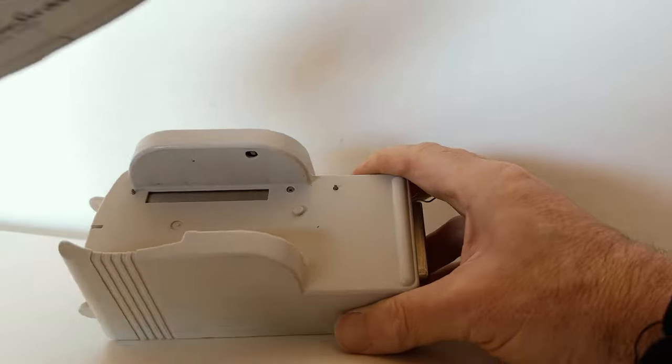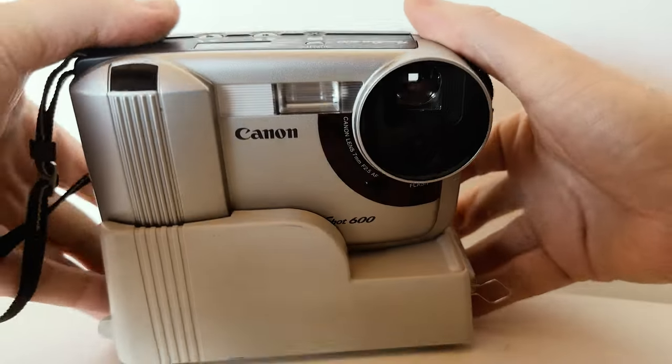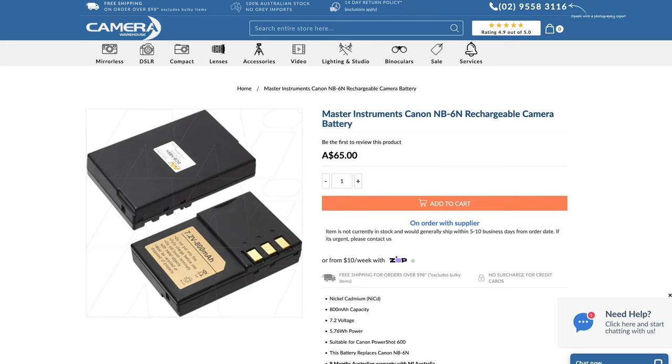It came with all the manuals too, and even included a docking station, but it lacked two things: a battery and any form of external storage. The first of these means that I either had to find a new battery online or forever give up on making this my everyday carry street photography shooter. I only found one place where I could get a replacement NB6N battery, and at $65, that meant infinitely more money than I paid for it.